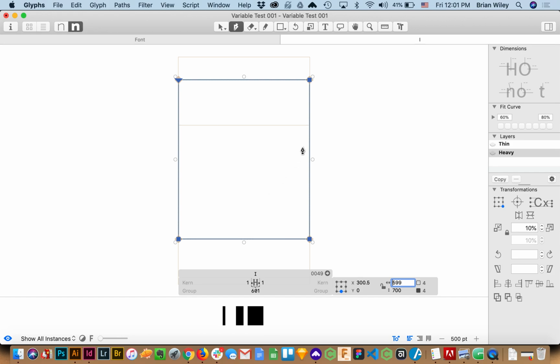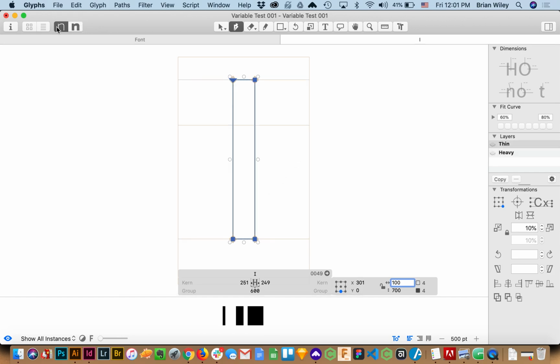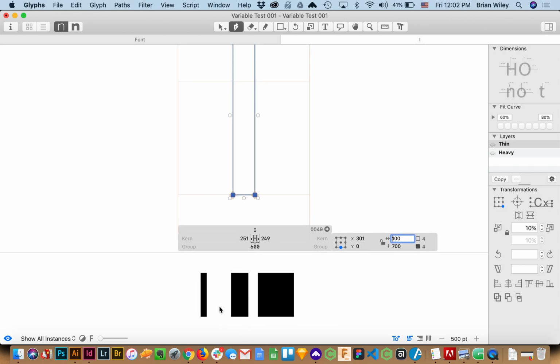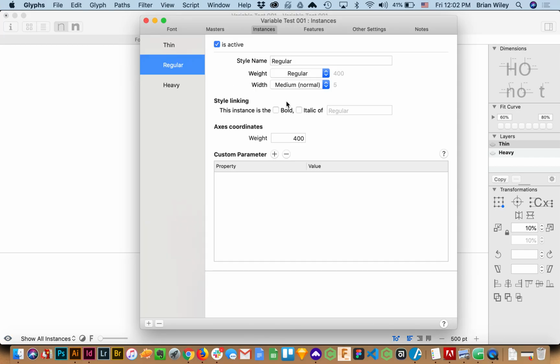So we have our extreme, we have our other end of the spectrum, and then right here we have the interpolated version. I'll scale this up a bit. This flies into the middle. And if you had several instances, and we can certainly go and add one just to show you how that would work.